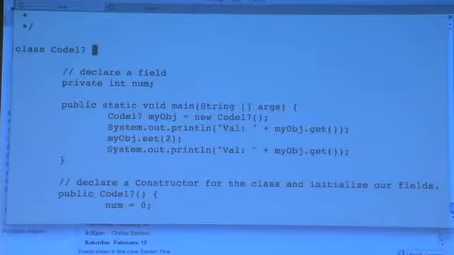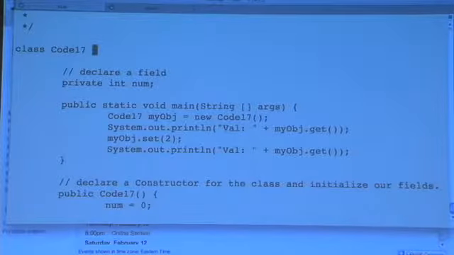In this case, we have a constructor for the class so that we can initialize some fields. Then we can even use some setter and getter methods. One's where we can actually set some information, and another one where we can actually return some information. So there's a lot more going on here than what we've seen in the past. In this case, with this function right here, public code 17, this matches the name of the class. By convention, we are calling this the constructor.